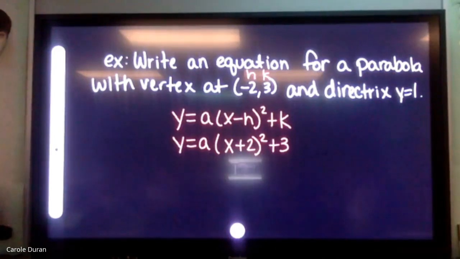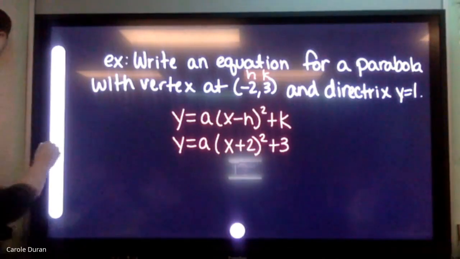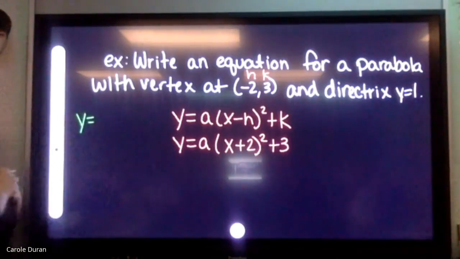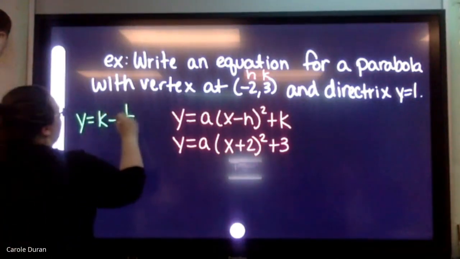My a. So this one is actually a little bit harder to find just because we're not used to using a different type of equation. But I do need to look at what I've been given and how that is set up for a vertical opening parabola. I do have my directrix, correct? So what I need to do is think about what that original equation for my directrix was, and then work backwards to find what my a value was. So what is the equation for a directrix for a vertical parabola? Y equals k minus 1. Perfect. K minus 1/4a.